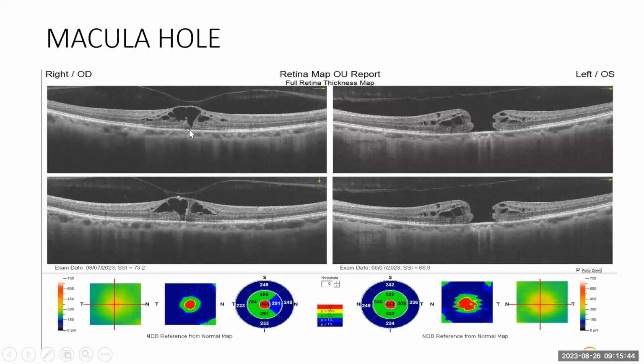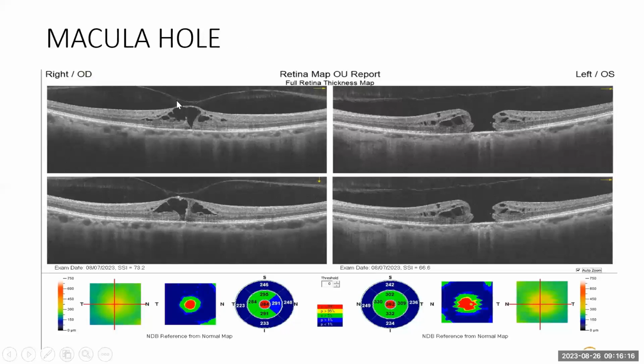So you have the RPE standing. There is a break in the interdigitation, the ellipsoid, the myoid, and the external limiting membrane. So this hole may actually be smaller compared to this. On the OCT machine, you can put your calipers and measure. If it's less than 400 microns, it could be between 100 to 200 microns.